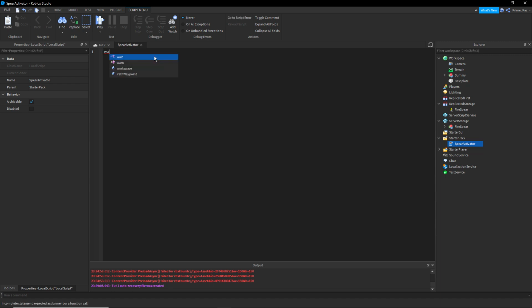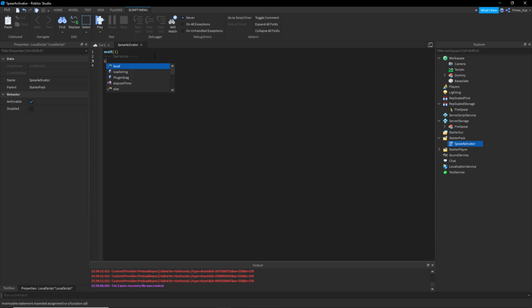First things first is just add a wait. Especially if you're new to scripting, some of your stuff can not load correctly, so a wait is just a good little helper, just to get everything to load. So first off, just do these things, it just keeps it neater. You don't have to do that, it's not going to affect the code in any way.